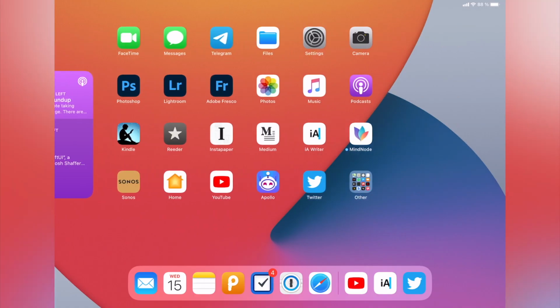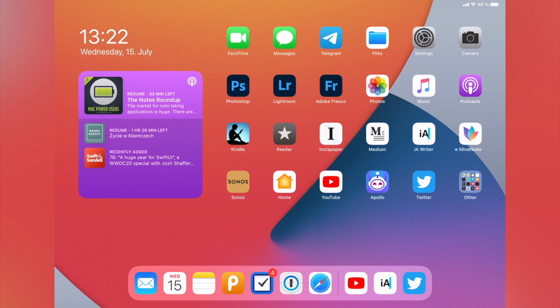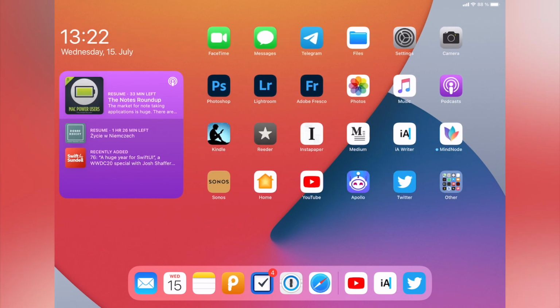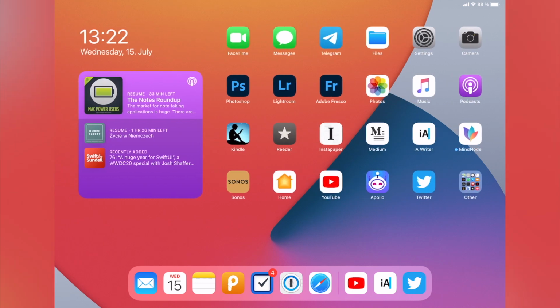And that also means that there is no app gallery. So if you're gonna swipe to the right, there is no second page on my iPad home screen, but there is also no app gallery. So even if you have multiple home screens, there is no way to just access the same category layout as you can find on iOS 14. And to be honest, that's kind of a bummer, since I really like the app gallery and how it works on iPhone.